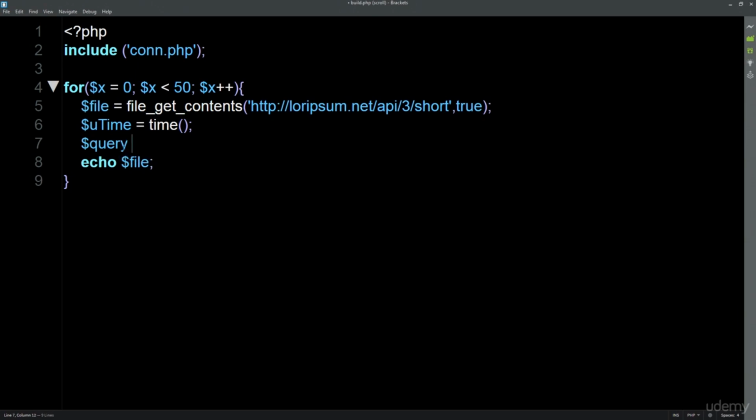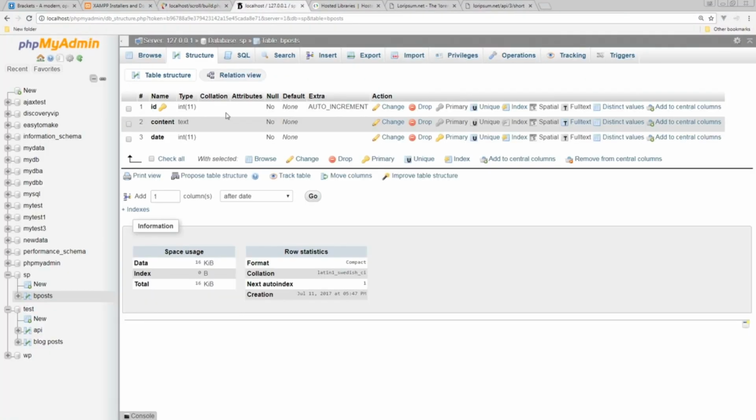So next, let's build out our query. So our query is going to essentially do an insert. So it's going to be insert into, and we need to make a selection of the table that we're inserting it into. So I believe that was blog posts. I'm going to use the backticks here and just pop over to our database to make sure that we are in the correct one.